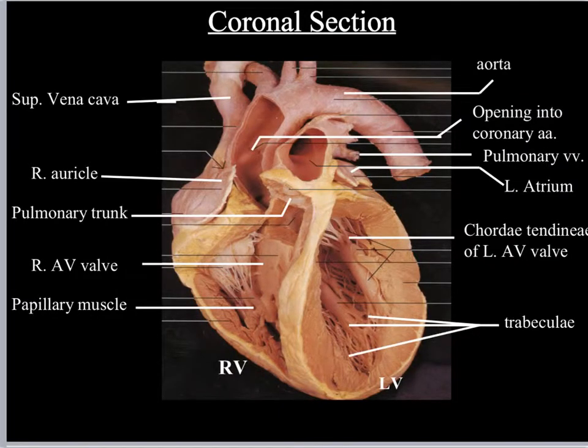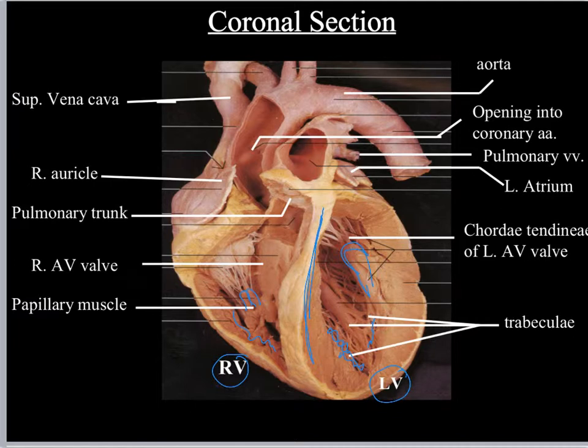All right, let's hope that this one's labeled a little bit better, that the arrows aren't messing up. So here you can see the interventricular septum dividing the right ventricle from the left ventricle, okay? Within here, I've got these little nipply things that are called papillary muscles. I've got the ridges in the walls here, which are called trabeculae. You see these ridges right in here. And then this would be another papillary muscle right here, okay?